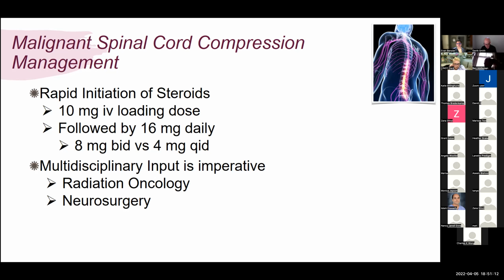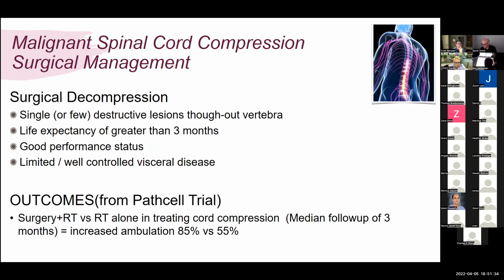And for spinal cord compression, it's really important to get the input of both our radiation oncologist and neurosurgeons. So medical oncology, there's really never a chemotherapy that's going to manage an acute spinal cord compression. It's going to have to be something more focused, such as radiation or surgery. The best case scenario is where surgical decompression can be done. We know that we have our best outcomes in patients who can have surgical decompression as the management of their cord compression.